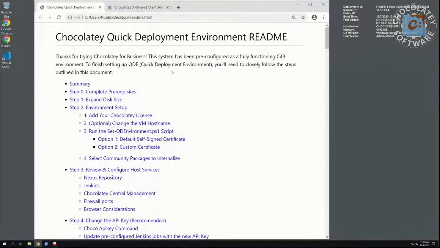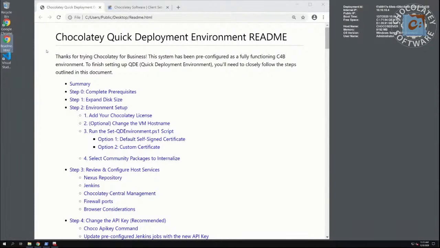All right, so I'm just going to slide over to my appliance here. I've got a quick deploy environment. This is running in Azure. And this appliance, as of yet, has not been properly set up and configured. So what you see on the screen here is the desktop README that ships on the appliance whenever you go to boot this thing up.